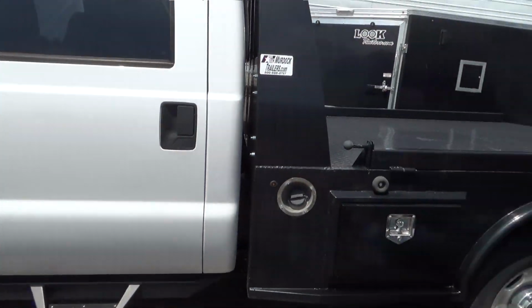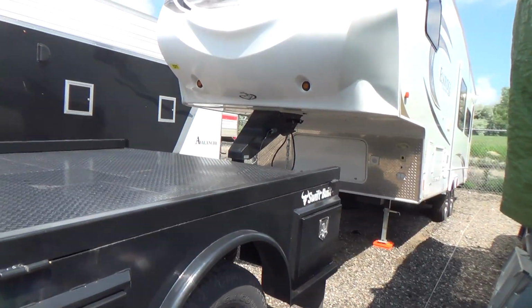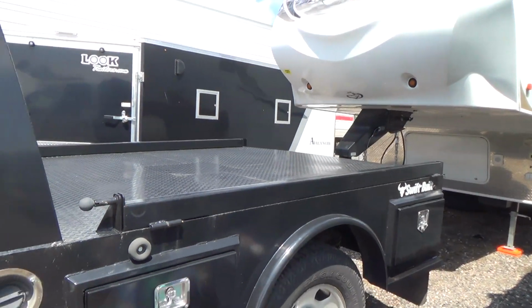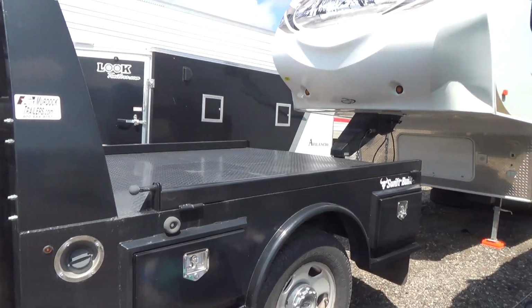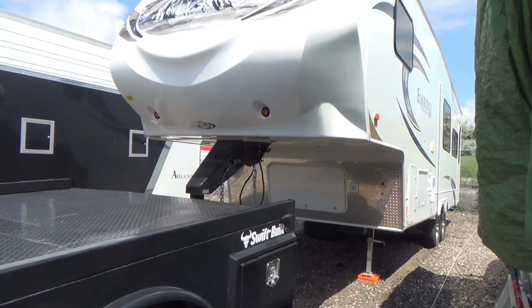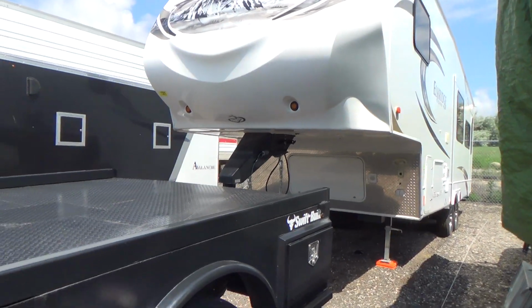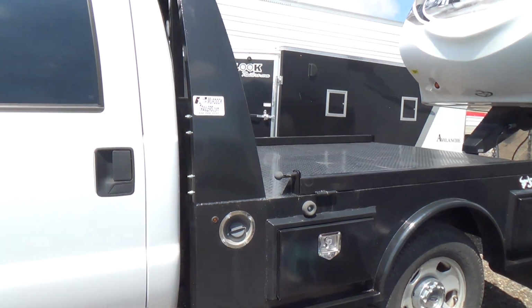It is nose down. It does level out when you put the trailer on, because the trailer's hitch weight is about 1,200 pounds. Means I'm probably about 50 pounds over gross vehicle weight, honestly, when the trailer is full of water. I don't run the trailer full of water. In fact, it's got no water in it right now. So I am safe when I'm running without water.